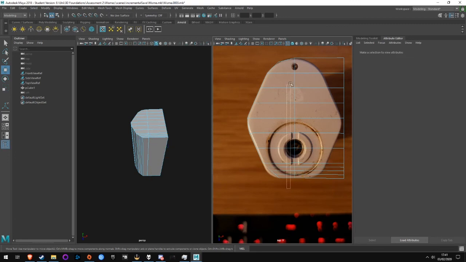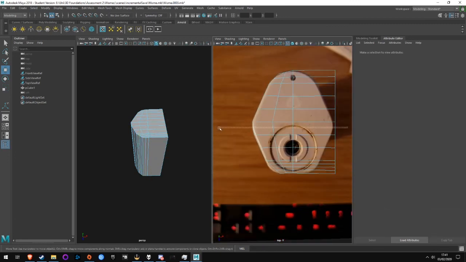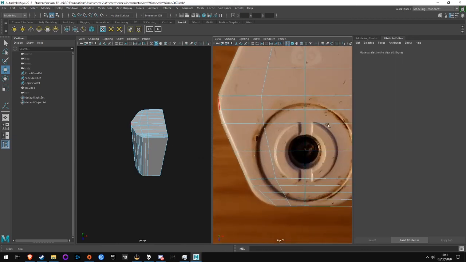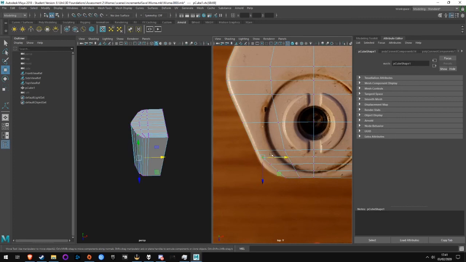We're going to add some loops at the bottom and one vertical loop. Now we're adding more loops just so we have a smoother curve and it's more of an arc rather than a jagged edge. Now again, Control Shift, just keep moving these to the side and line them up properly, as proper as you can.